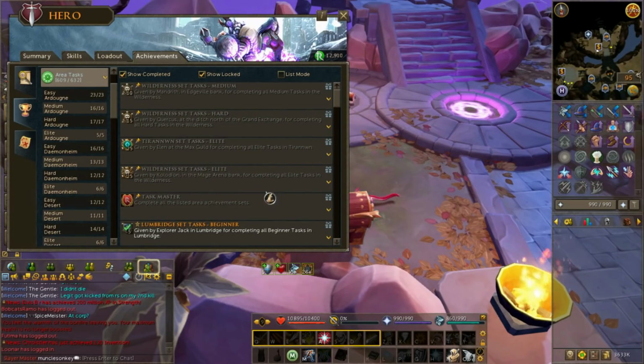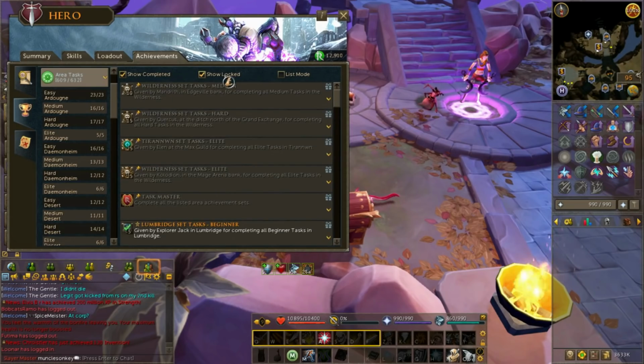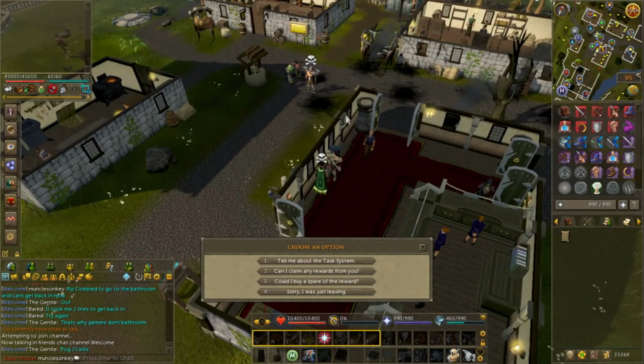So I must have done the Wilderness Easy task sets at some point. I don't remember when they came out. I think it was right before I stopped playing, but I neglected to complete the Medium, Hard, and the Elite part of the task set. So I'm going to work on those now. I think part of it I have to plant herbs or something, so I might not be able to do it all at once, but I'm going to work on getting these done hopefully in the next couple of days.